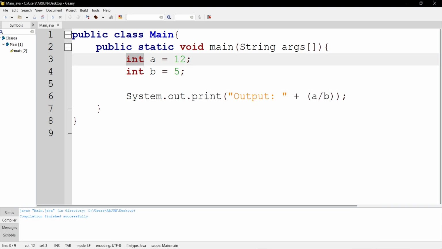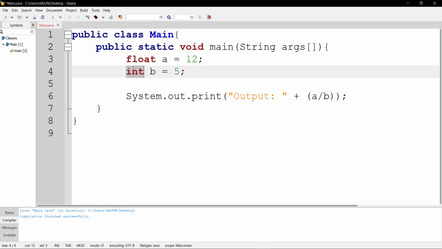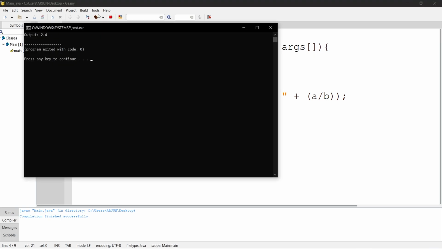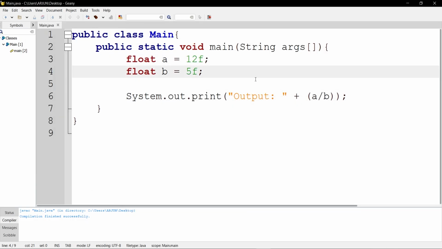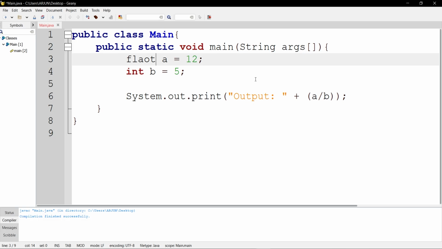Let's do that. See, now it is printing 2.4.